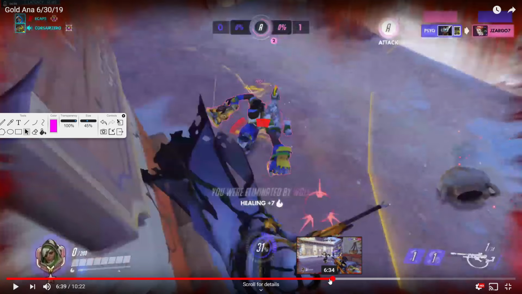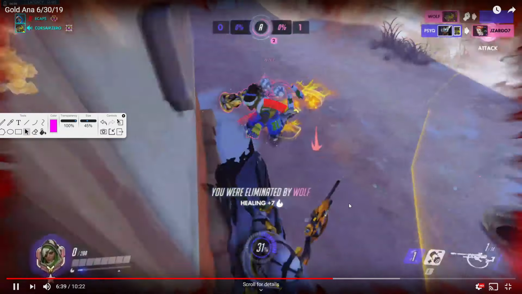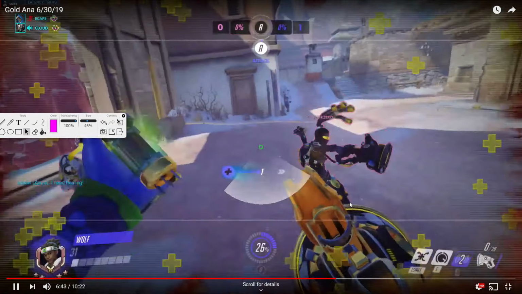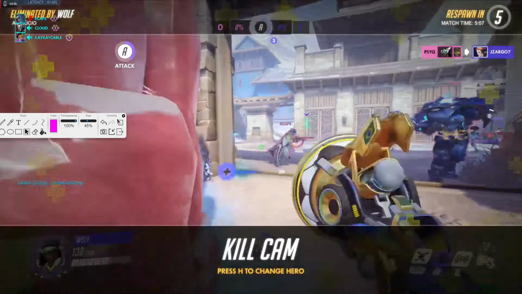So in that scenario, there's nothing you can do about it besides maybe shooting him a couple of times to try to scare him away. But call out to your team: help Ana, Ana needs help, Lucio on your Ana. That's not really your fault.